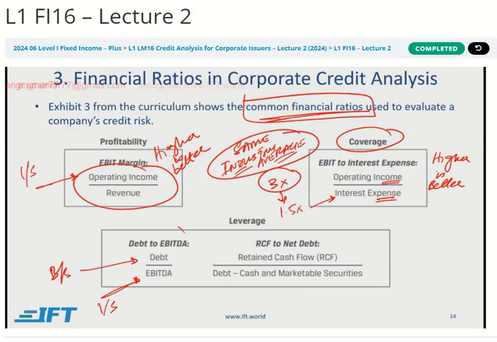Now you want to see what is the level of debt the company has compared to its earnings before interest, tax, and depreciation and amortization, because interest and tax, of course, are linked to the capital structure. So if the capital structure changes, the amount of interest will change, and therefore the amount of tax will change, because interest is a tax deductible expense. And depreciation and amortization are non-cash expenses.